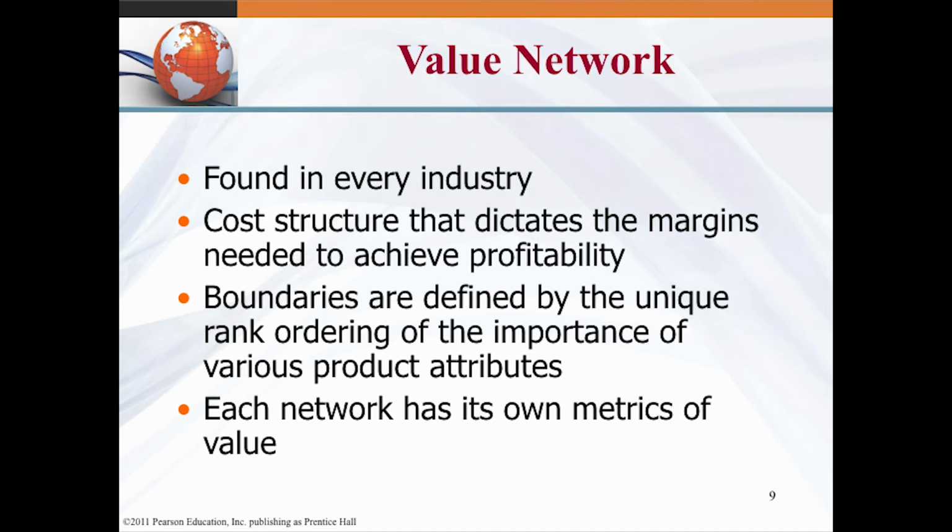Value network. Each network has its own matrix of value. For example, for laptop computers, the matrix are small size, low weight, power consumption, and rugged design. During the 1980s, customers who bought portable computers were willing to pay a premium for smaller size. Buyers of mainframe computers did not value this attribute. Conversely, mainframe buyers valued, that is, were willing to pay for more memory capacity as measured by megabytes. Portable computer buyers placed less value on this attribute. In short, the value networks for mainframe computers and portable computers are different.